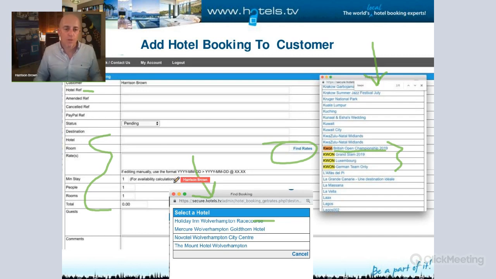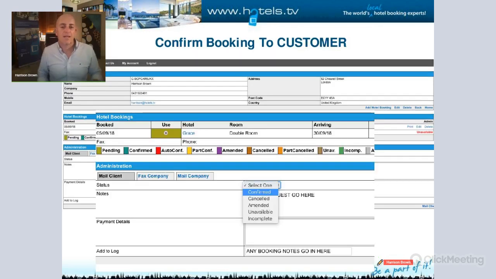All right, so hopefully that's pretty clear. Number one, click on Find Rates. Number two, locate the event. Number three, find the hotel, the room, and the rate, and click Save, and it populates here, which we'll call number four. Then you save it, which is the button down here somewhere. That's the Save button down there. You make sure you save it, and then you go back to the customer screen. I've blown up the section for you, so it might look a little odd compared to what we looked at, because I've enlarged the center.